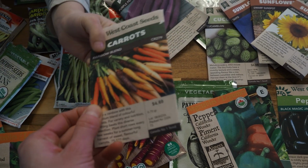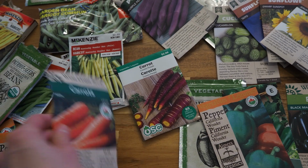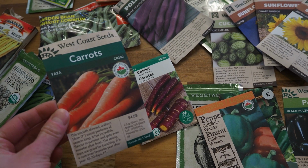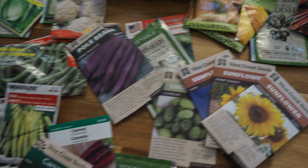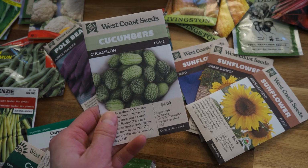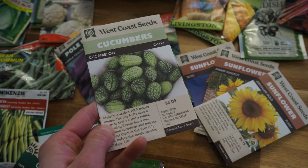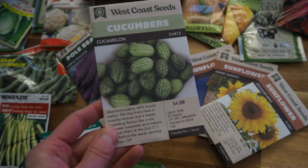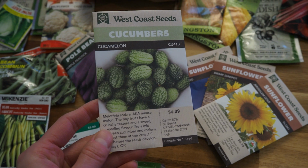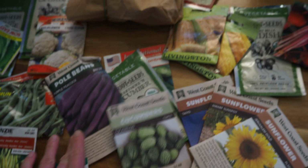The kids really liked eating carrots out of the garden last year, and we only got like one Ziploc bag worth, so I thought we're gonna try and grow a larger section this year, maybe in the main garden area. And then I also bought cucamelons, which my mother grew, and they were really fun. I think if the kids have them handy, maybe they'll enjoy them more. They were just really neat, especially because Lincoln is into cucumbers lately, so we'll try that this year.